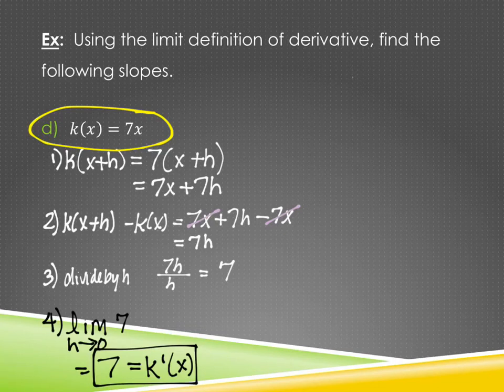If you remember, derivatives are finding slopes. What's the slope of the line y equals 7x? 7. So yeah, it has to be 7 at the end, because finding a derivative is finding a slope. It's just that finding a slope of a line is really easy because it's just got one slope. But all the other curves, the slope changes because the shape of the curve is changing all the time.